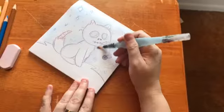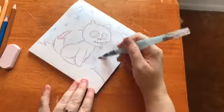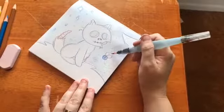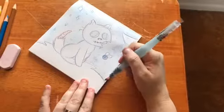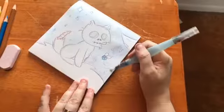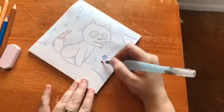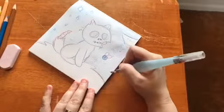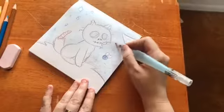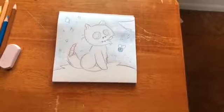Okay, so the background's almost done. I'm not gonna go full out crazy paint with this because I don't want to take forever on the live stream. But I figure I could at least do a little bit, because I mostly just wanted to show the sketching and what we do and then promote stuff. So thanks for joining. If you want to see me finish this, I'll probably finish it live on my own thing. We'll see.